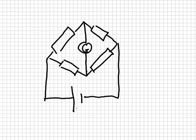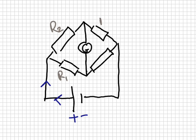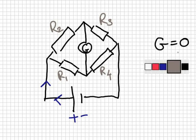Now, this symbol here is the battery symbol. Please note, the bigger line is the plus and the smaller line is the minus. And we always go plus to minus. So we have plus going around this way, all the way around. Oh, and I should put in the values of the resistors. We'll call them R1, R2, R3, R4. The other important thing you need to know is that G equals zero. So there's no current running down the middle.